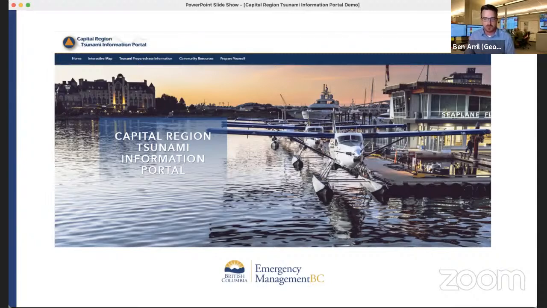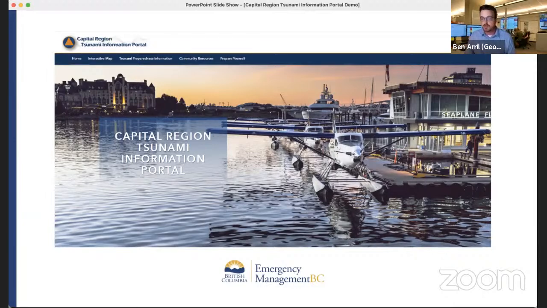Being aware of the tsunami hazard zones helps people prepare now so they can act later in the event of a tsunami. Let's start on the landing page, which everyone can get to by visiting maps.prepareyourself.ca. You can view the website and map from your desktop, phone, tablet, or any other device that has a web browser. And all of the tsunami hazard data on the portal is downloadable.